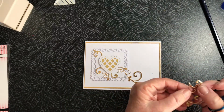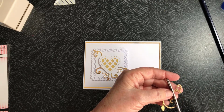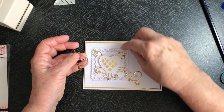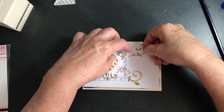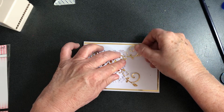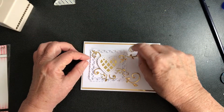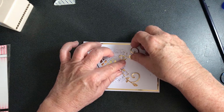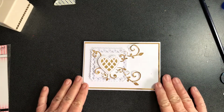and I'll put this, cut that one there, and I'll have that coming out here somewhere. And then I'm going to lift this, and I'm going to have this coming out through here, so it looks like it's part of that one. And I'm not sure if... yes, okay, so there we are.